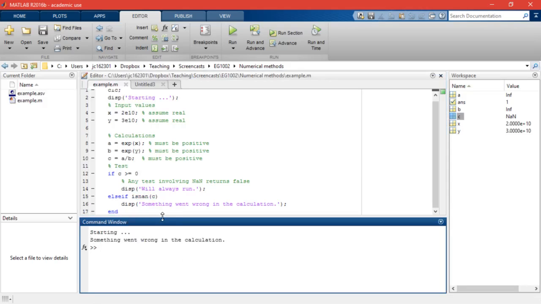Another property of NaN is that it is sticky. So if NaN gets involved in a calculation, it will stay there. And so if you have whatever expression, if any single one of those terms is an NaN, then the answer will also be that same NaN. So it will carry through your calculation, basically, and your final answer is going to come out to be this, even though the original problem might have occurred quite some time ago in your code. So that's something else that you need to be aware of and keep an eye out for when you are doing calculations based on floating point numbers.